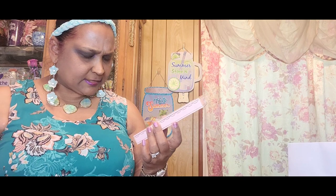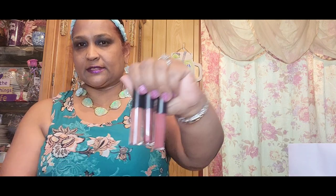Then she got me this Too Faced Diamond Light Highlighting Brush. So, she got me that. Then, she got me this MAC. And this is what it looks like. Let me open it and show you guys what it looks like. Okay, so this is the pouch. Absolutely gorgeous. Look at that. And then it came with these three lip glosses. It came with these lip glosses and this pouch. Absolutely gorgeous. So let me fill them up in here. Put them back in the pouch. I hope it fits back in here. It's really, really pretty. Thank you, guys. Thank you, Munchkin. Thank you, kiddos.